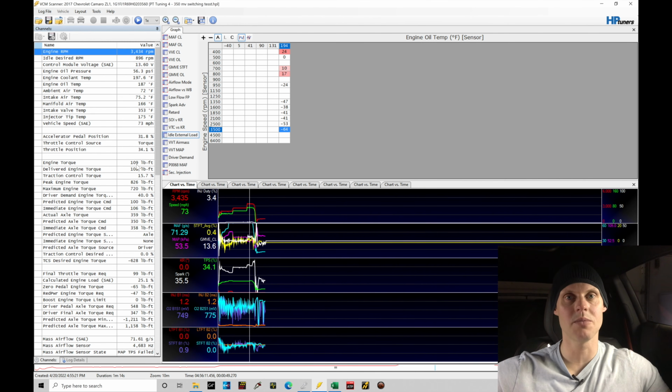I also jumped into the external load table and updated it with the new values that I logged in my external load histogram here. These are all things that we want to make sure we're doing along the way. And again, I have pretty good stability out of the idle now. If I rev it up, it comes right down, smooth idle, everything is good. So we're going to leave it there.